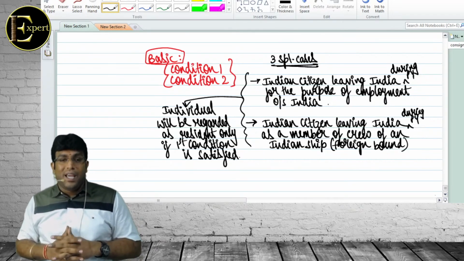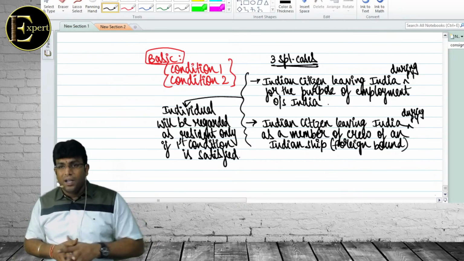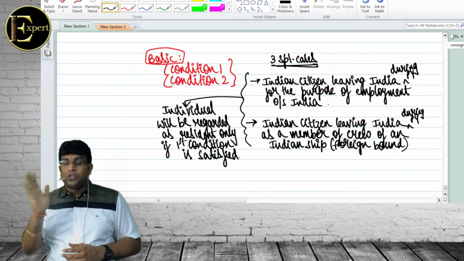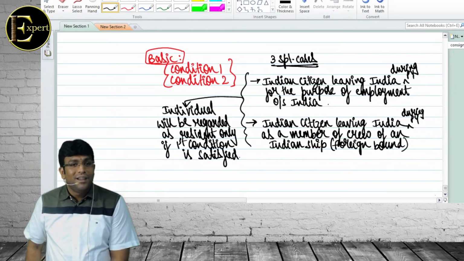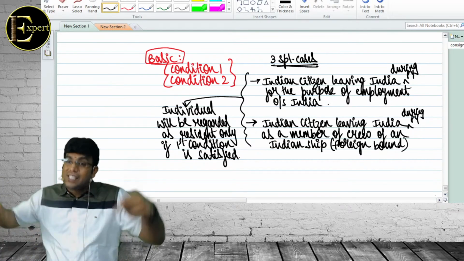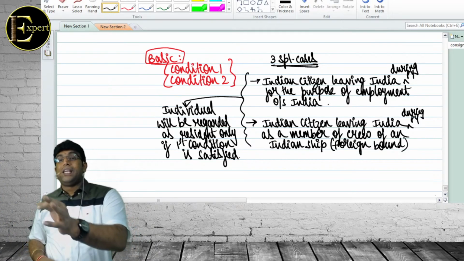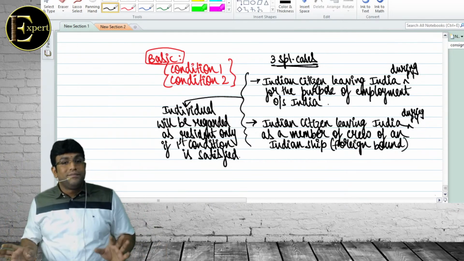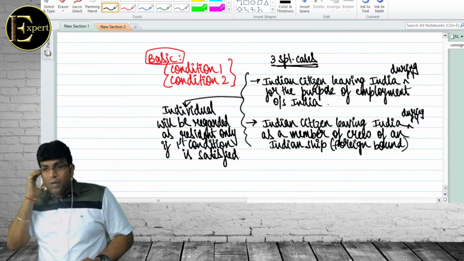Say one person is working in India in a Big 4, with EY in the tax department. In the middle of the year, he got an opportunity from Singapore, where the company told him, if you want to shift to Singapore, shift and stay there for the next 10 years. He said, yes sir, I will go. He is going for the purpose of employment outside India. So in that previous year, in which he is leaving for a job, he will become a resident only if he is in India for 182 days or more. If you check 60 days and 365 days, he will not become a resident. The second condition does not apply. Only the first condition applies: 182 days or more during the previous year.